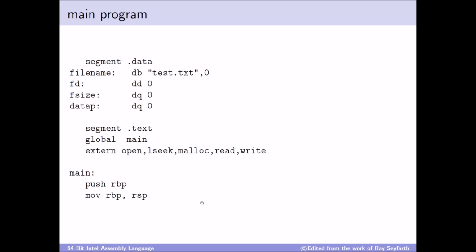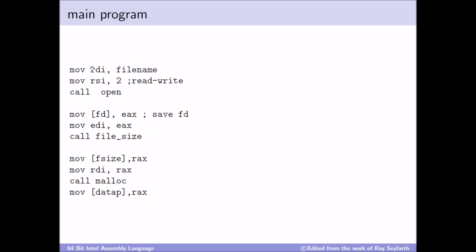So in our main function, the first thing we're going to do is set up and destroy the stack frame. And again, we need to do this because we know we're going to be calling other functions. Then I'm going to move the file name into RDI and the corresponding access permission into RSI. Now, this is because I know I'm just going to want to be either reading or writing from the file, so I simply need to load 2 into RSI.